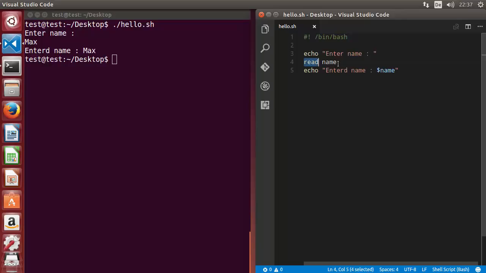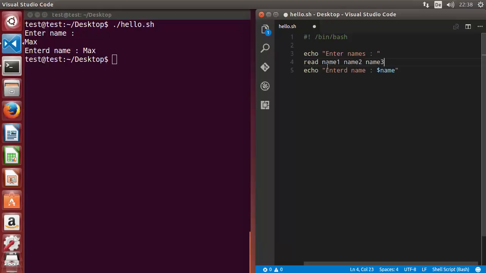Now for example, if you want to enter multiple variables in the same read command, you can do that also. So for example, I want the user to enter multiple names, so I will just edit this text to "Enter names", and then instead of using one variable, I can use, for example, name1 and then space name2, and then space name3, and so on, right?